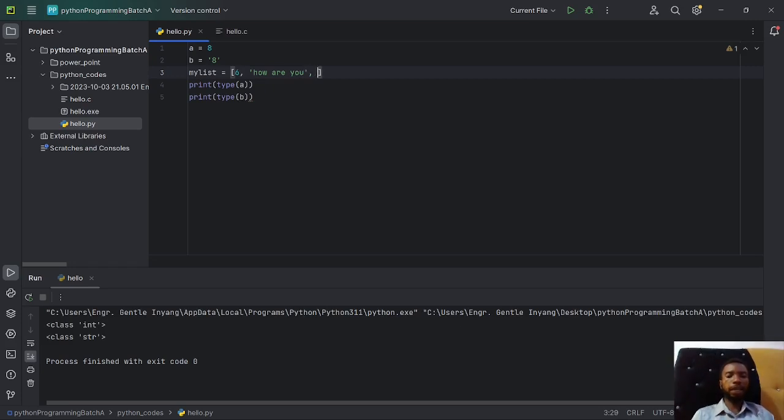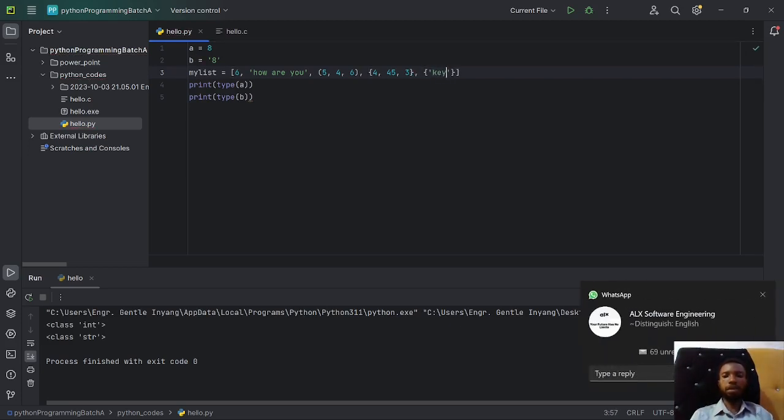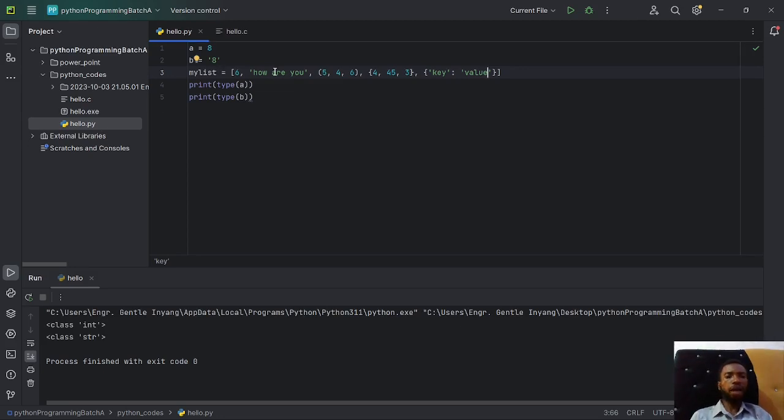I can pass something like a tuple inside of it, which we'll talk about in a jiffy. I can pass something like a dictionary or a set inside of it. Let's say 4, 3, this, and always try to put space. It's fine like that. And I can choose to pass a dictionary here. This is a set. I can pass, let's say, key and then value. All right, so no matter what you pass in a list, it is acceptable.